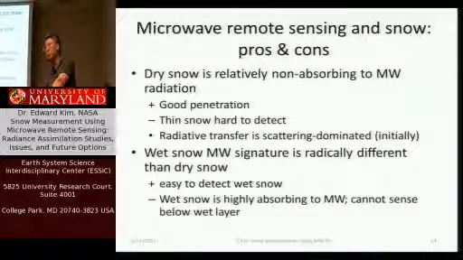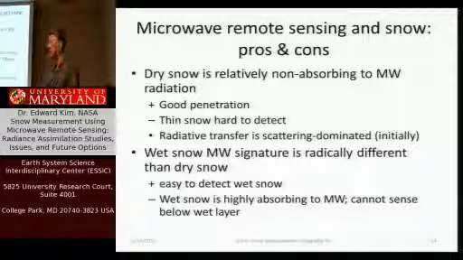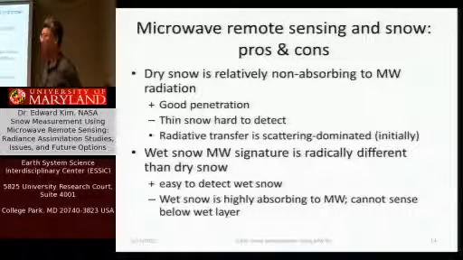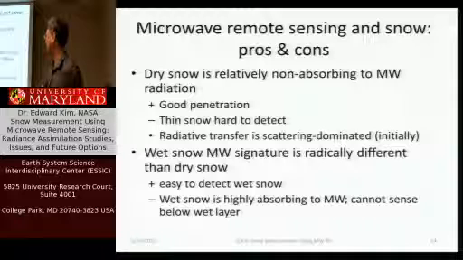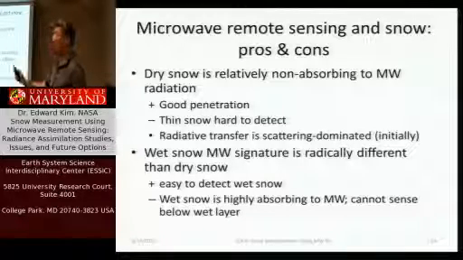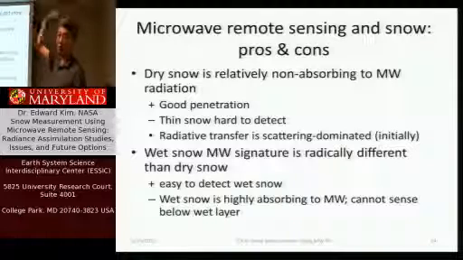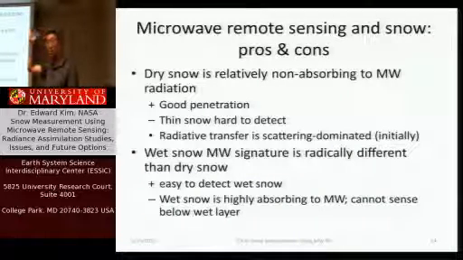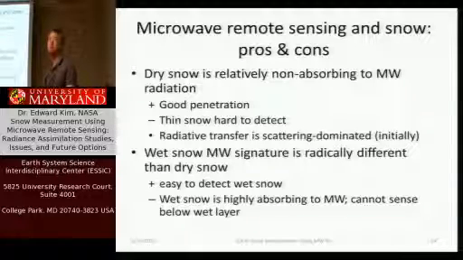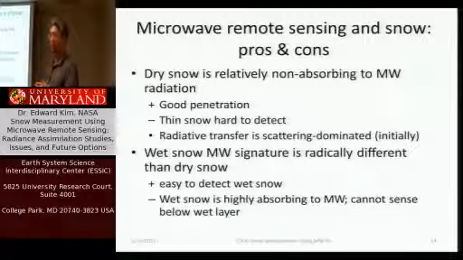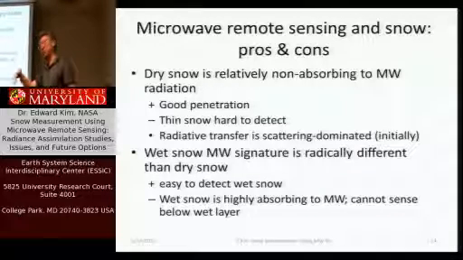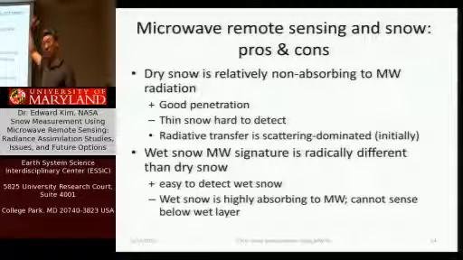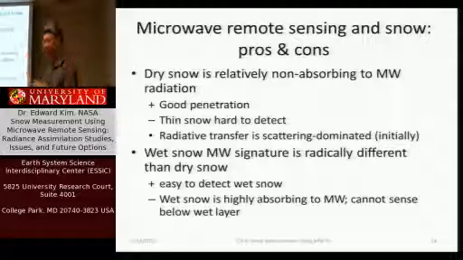Now, wet snow is very different. As soon as you get a few percent wetness in snow, it becomes very absorbing electromagnetically, and the microwave signature just changes completely. So it's very easy to detect that. You can see 100 Kelvin jumps in the signal. This is one of the easiest things to detect with microwave sensing. But let's say the top surface of your snowpack becomes wet, well then whatever's going on underneath it, you won't see. You suddenly lose all information about what's going on there. If one of your lower layers or an intermediate layer in your snowpack is wet, you might still get information about what's above it if that's dry, but anything below the wet layer, forget it.